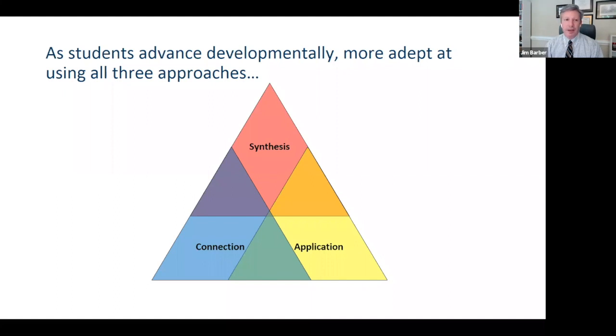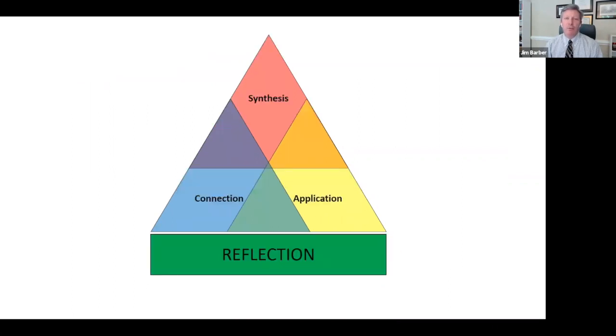Now, another thing that I realized as I was working through this research and then in my practice as a faculty member later, is that reflection really is a key practice that underscores this whole idea that without the ability to reflect, without the time to reflect, it really is difficult to integrate learning. And I am a firm believer that we as a society, and certainly we as higher education professionals, as students, as administrators, as faculty, we don't give ourselves enough time to reflect. We just don't.